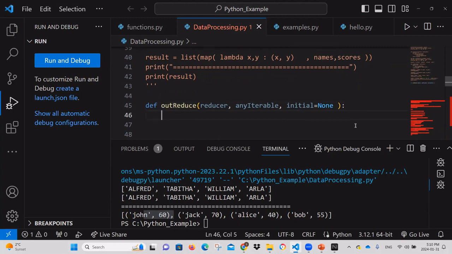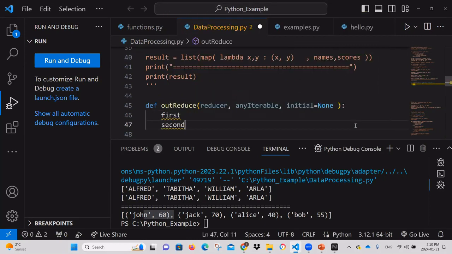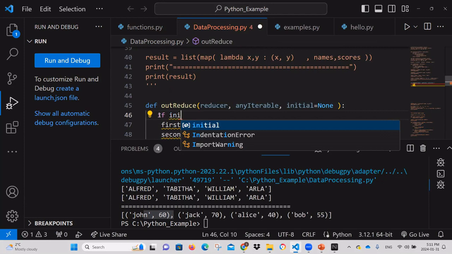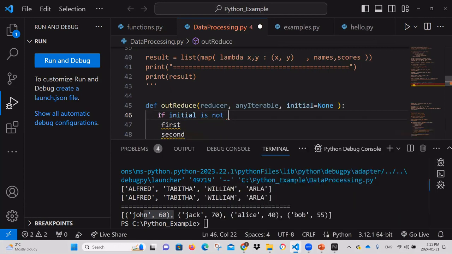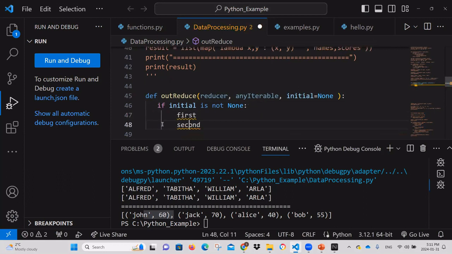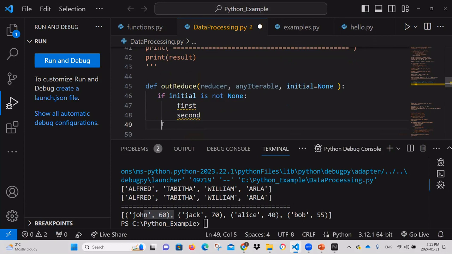Okay, so now we have two arguments, two variables that we need to work with. The first and second, depending on whether we send an initial or not. Right? So if there is an initial, so if initial is not None, it would be something, and else, if it was None, there would be something else, right?